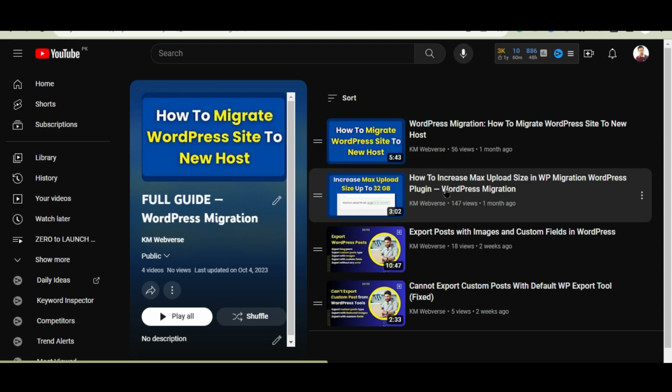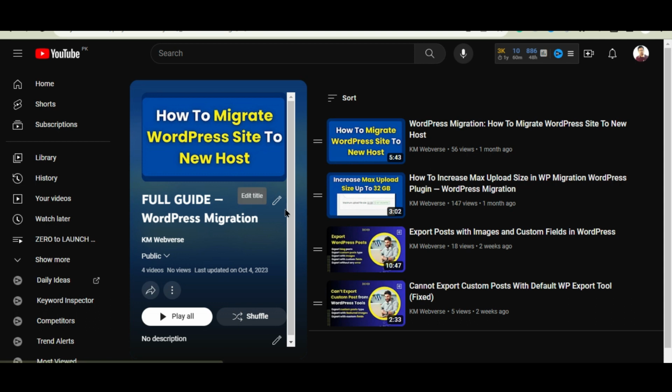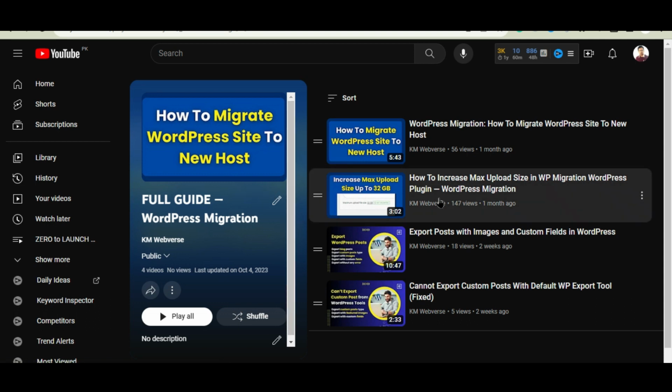Another common issue that occurs is that the import gets stuck while uploading from a file. That error can also be fixed by watching this video. The same procedure will fix both issues. Thank you for watching this video. We'll also create a separate video on the import stuck problem, so I will tell you about the same issue.